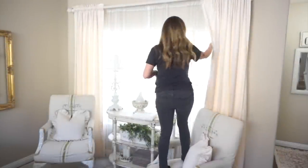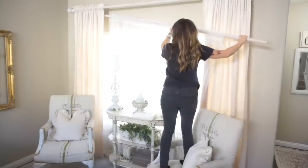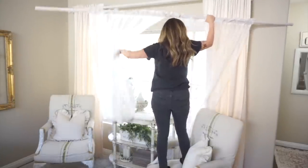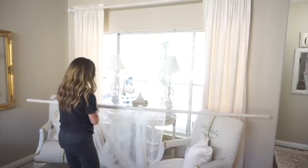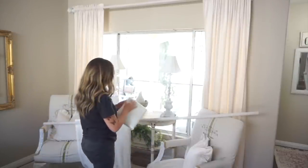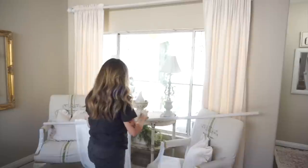The price is so good and they are just so beautiful. So I went ahead and bought a set of two more, and then I added them up here in my window, and I love these lace panels. They are just so pretty and I truly love them. And with that gathered look with those two extra, they just complete the look in here. So whoever you are, if you're watching, I just want to say thank you for that suggestion.